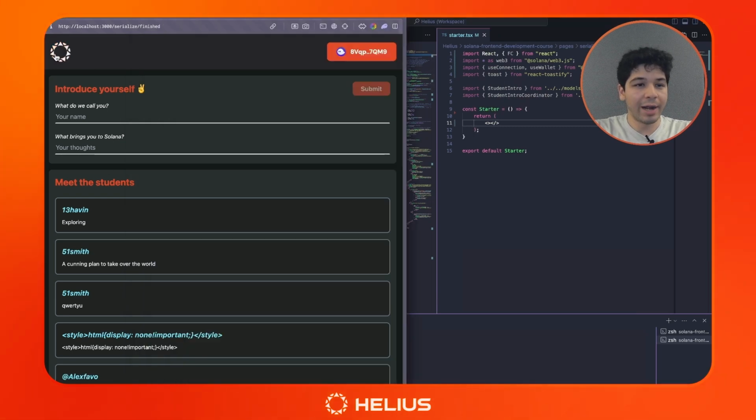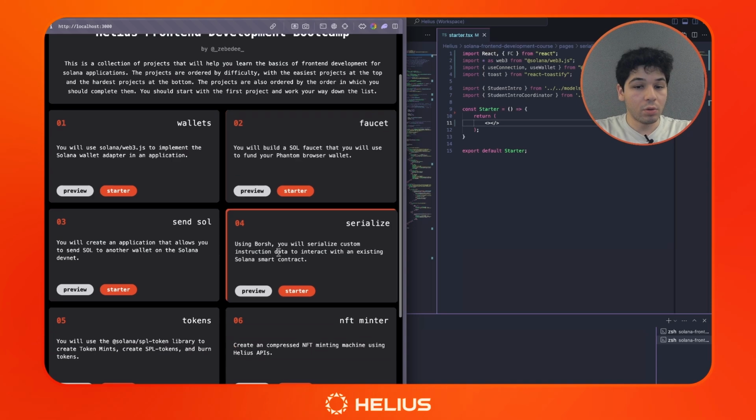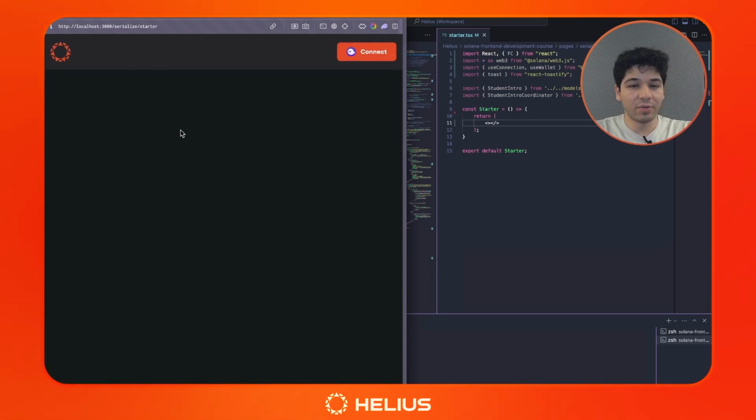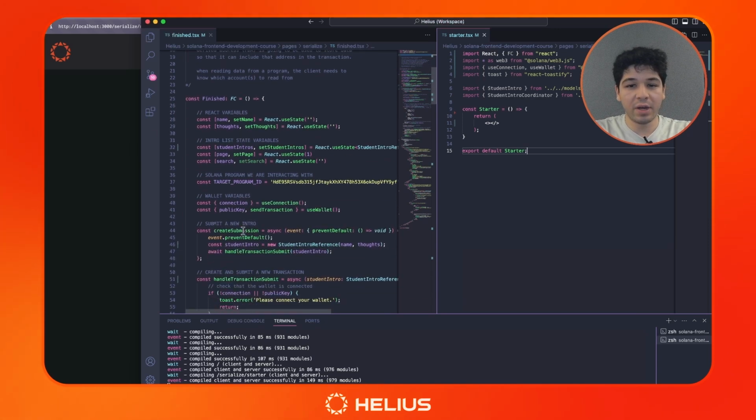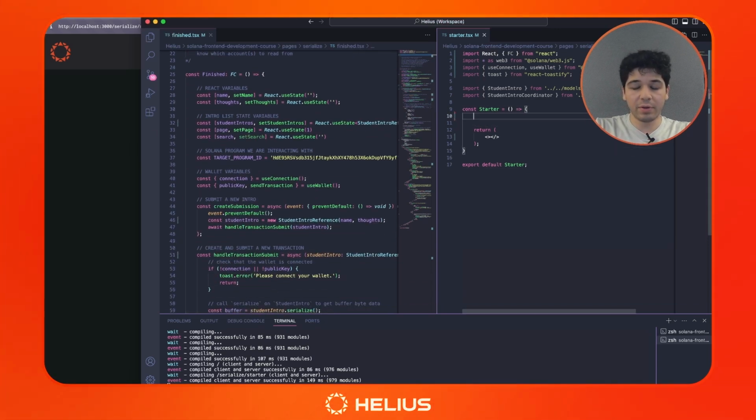Let's go ahead and build our app on our local application. You can navigate to the starter file. You should see an empty page, and we'll see the page come to life as we build it out. But first, we're going to focus on our business logic. So this is a React application. In any React application, the first thing we want to do is instantiate our state variables using the useState React hook. So we're going to do just that.